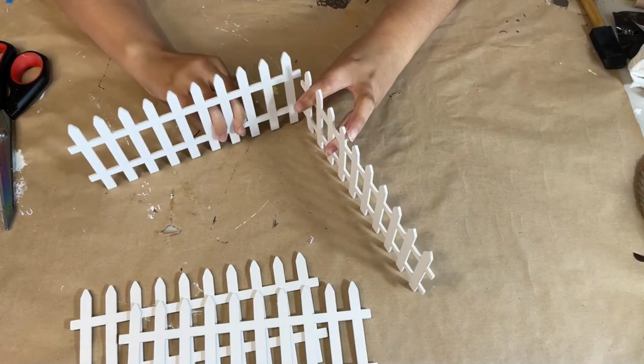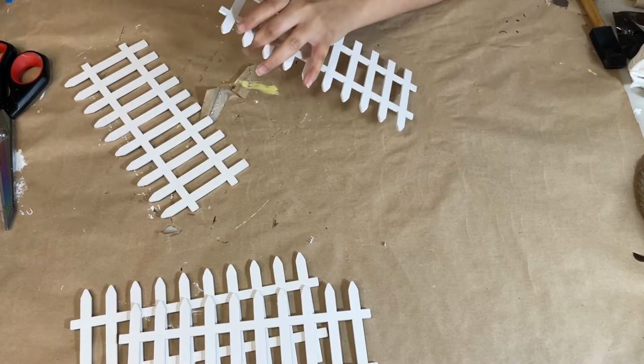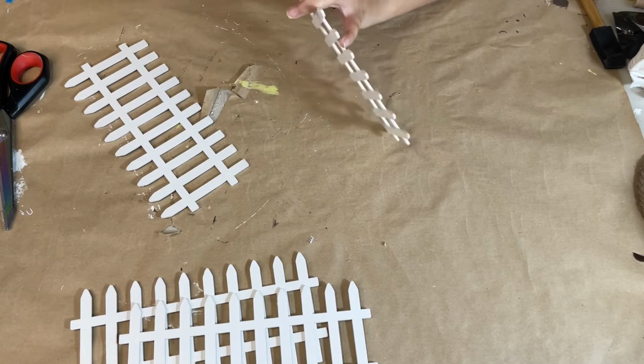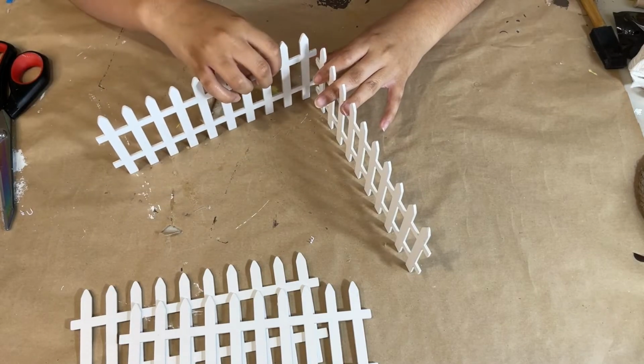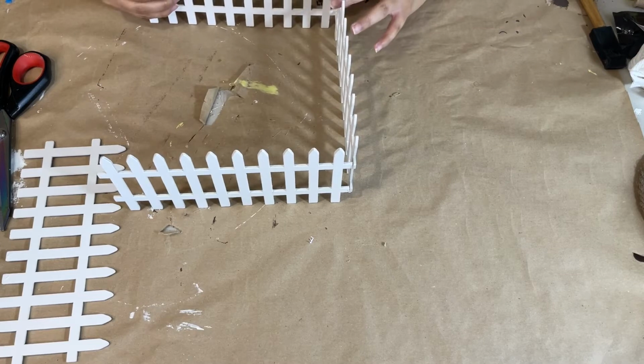And keep in mind, you only have a little space to work with to glue it together, so I am gonna do a couple extra things just to really ensure that it's nice and stable. But for now, I'm just gonna hot glue it so that it can make a box. And then once that is done, I am going to take some jute string and wrap it around all of the corners.